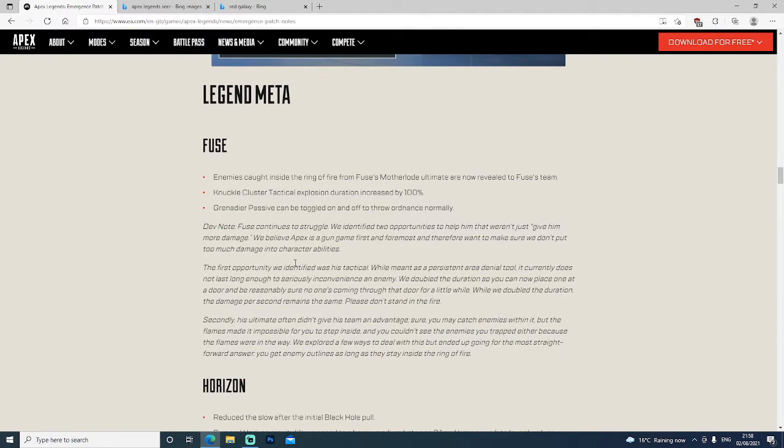Alright, here we go. We're going into the legend meta now, so this is interesting. Fuse. Enemies caught inside the Ring of Fire from Fuse's Motherlode ultimate are now revealed to Fuse's team. I suppose the idea is you trap enemies in there, so if you are a good Fuse main and you manage to trap a team inside it, full visibility of that enemy, good stuff really. So, alright, let's move on.